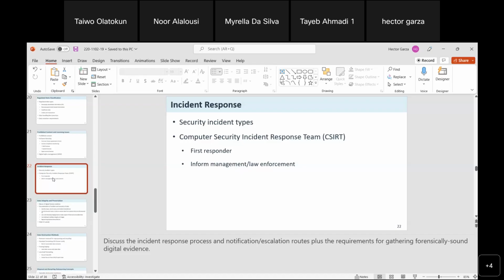So you have your first responders. Somebody on the team are first responders, and those are the people that get called in first. For example, say there was a flood and these servers got flooded. The first responders have to take some action, whatever it is they have to do: go buy a new server, get the backups to bring the data back, whatever the case may be to recover. And then inform management and law enforcement.